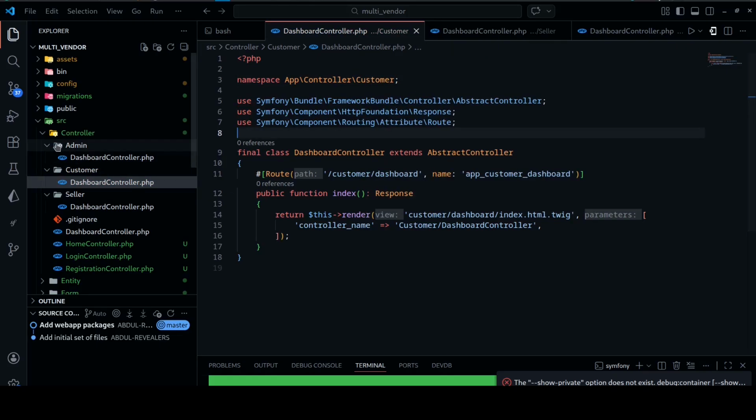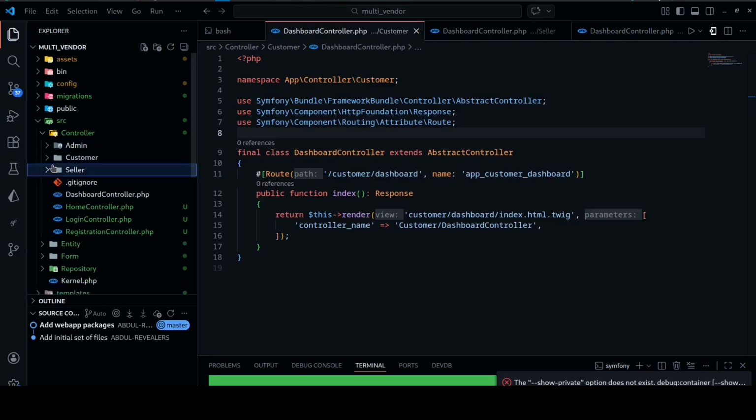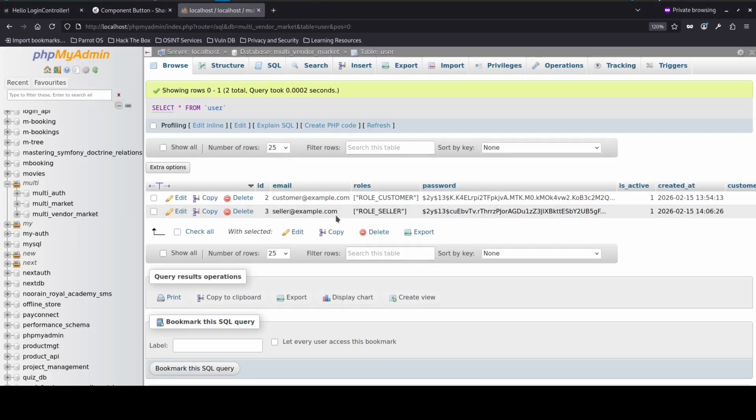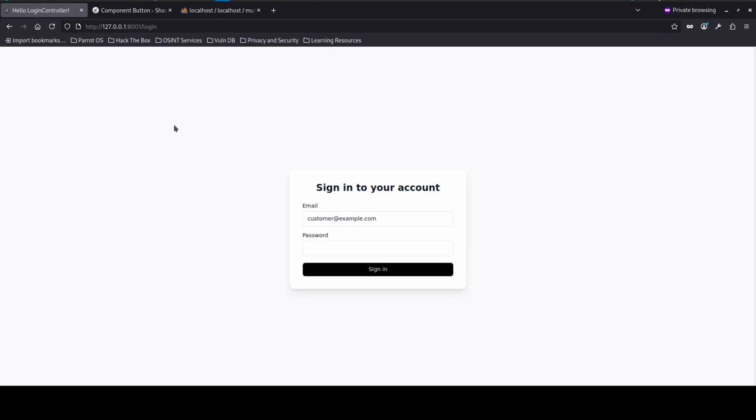Now we have all the dashboards created. We can be able to try the login. We'll use this user. I added wrong password.